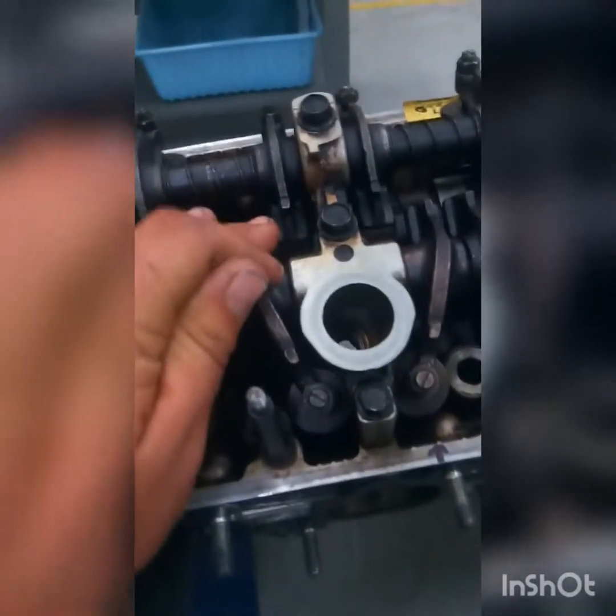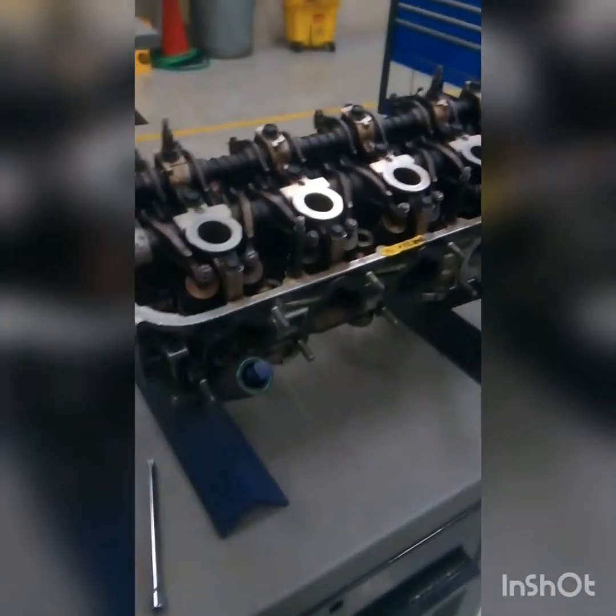And the camshaft, when it rotates, the different size lobes control how much the rocker arm pivots forward to press onto the valve spring to open the valve. And then it comes back once it's on a lower part of the camshaft and closes that valve. And that is the top of the head cylinder and its components.